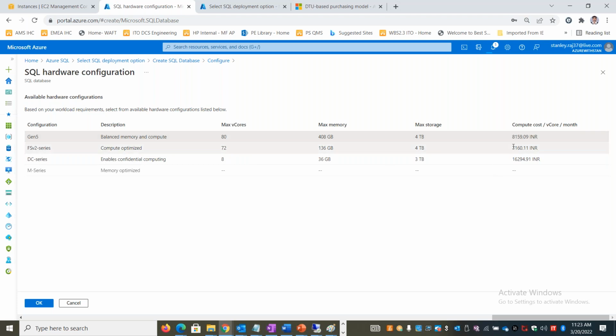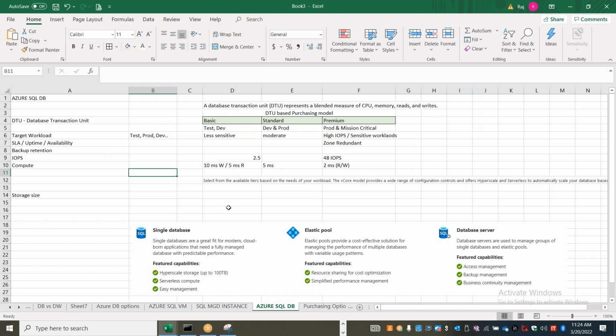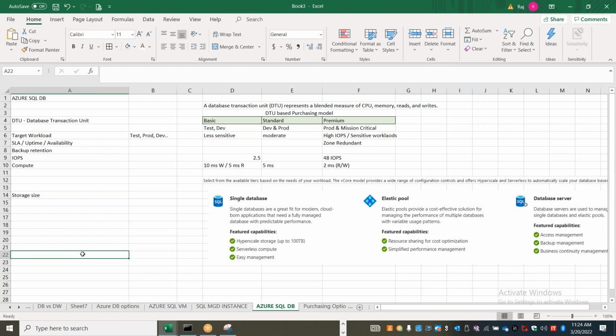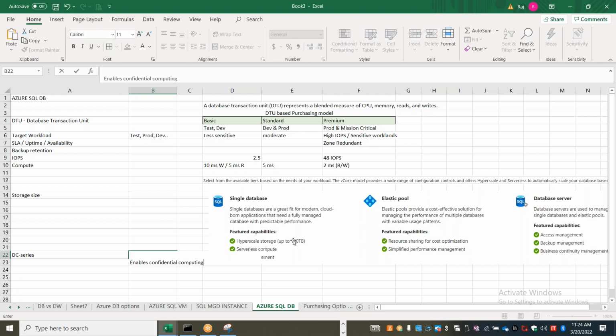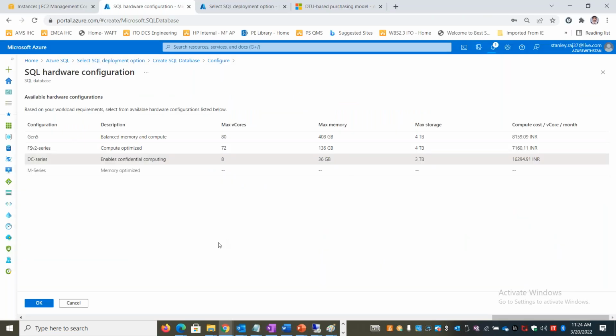It's also a kind of combination of pricing. If you are going for confidential computing, they also provide you encryption and other things. If you are creating a database for your business critical workload or some confidential application, then you should always choose the DC series. This is very, very important when you make decisions as an architect. DC series are mainly intended for encryption and confidential computing. If your application has to store the data at rest with high confidentiality, then you need to use the DC series, and it is double the cost.